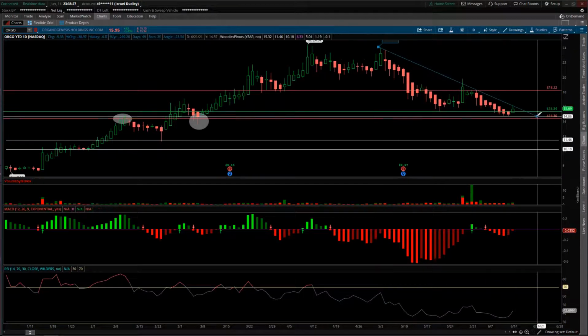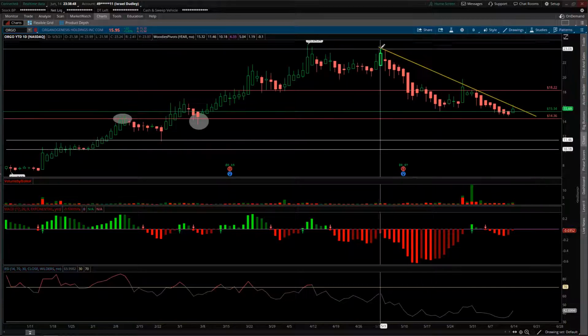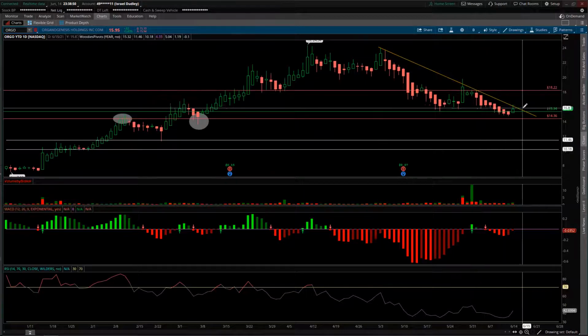Right? And we want that sell-off to be connected to something natural. Earnings report is natural. That's perfectly fine. Companies go through bad earnings reports all the time, right? We don't want it to be anything fraud related or any criminal activity or anything like that. Bad earnings is fine. So we see a downtrend here, a downtrend into support right here.